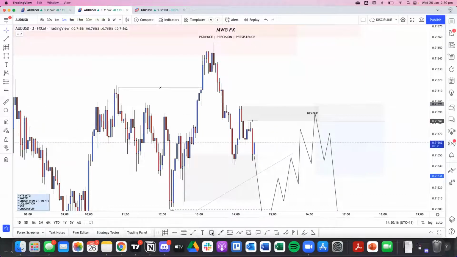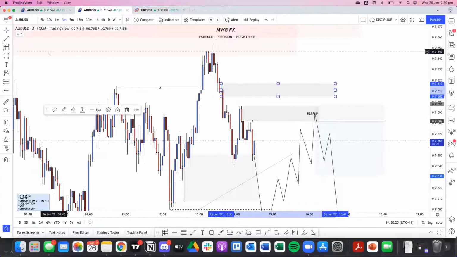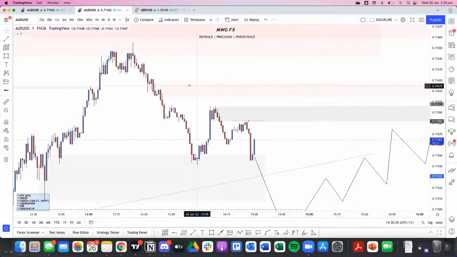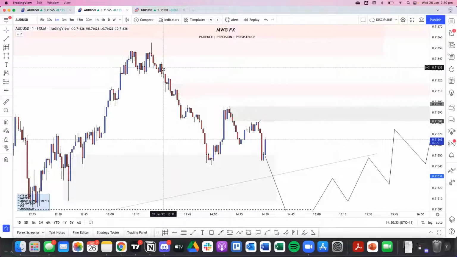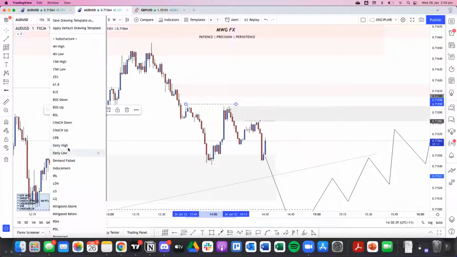So we could actually see price come back up to mitigate this, which would be a buy to sell in the lower time frames. That looks like in the 1 minute. Yeah, so these buy to sell candles. We could see price come all the way back up to the extreme, but actually looking at it on the 1 minute, this is a much nicer entry. I know we have this just above.